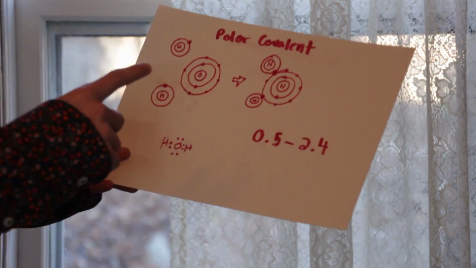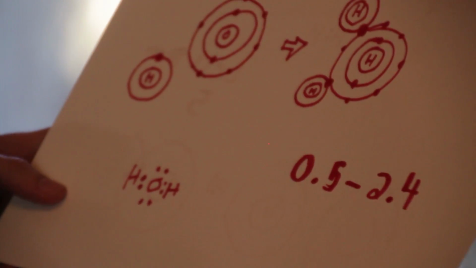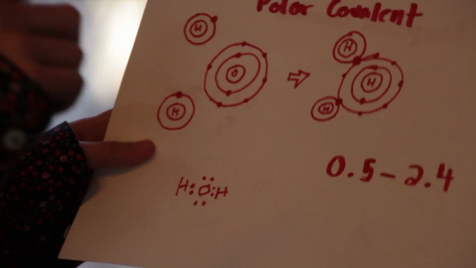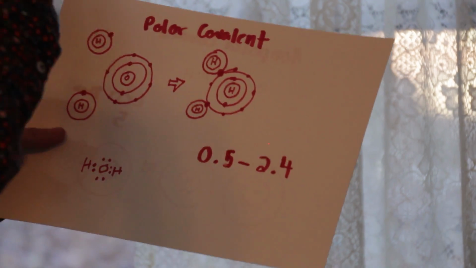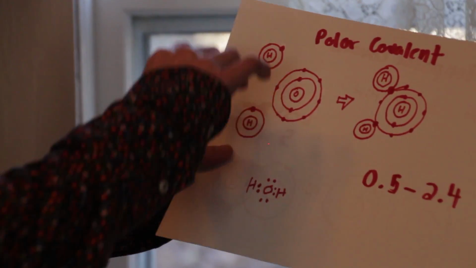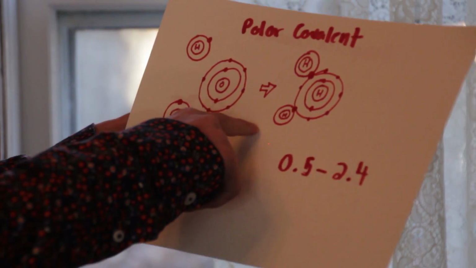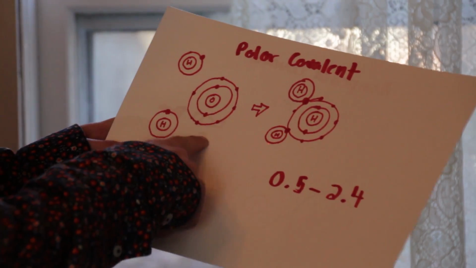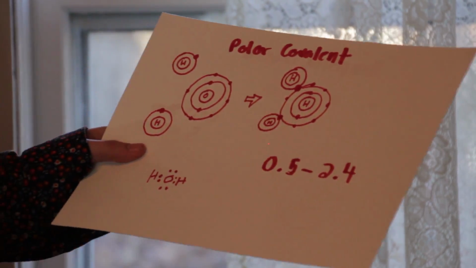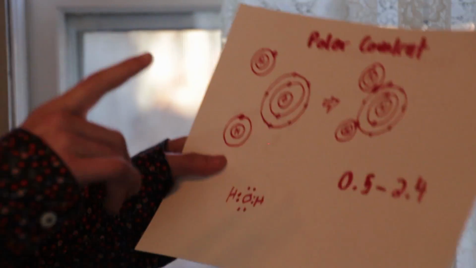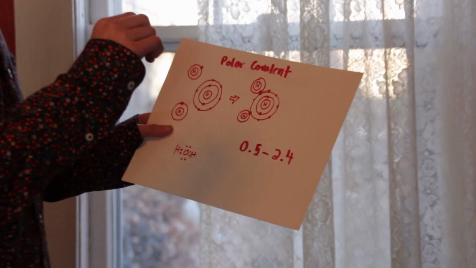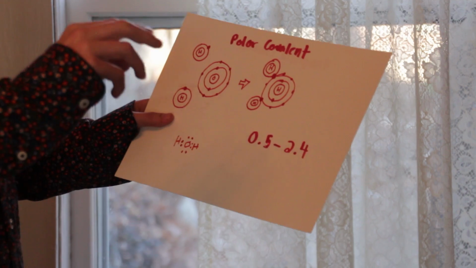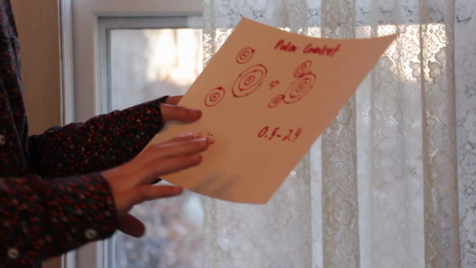Here's our example, H2O. As you can see, O is much stronger than H, which creates an offset and gives O more electron share than the hydrogens. This actually uses, this is a secret, a special kind of hydrogen bonding, which is exclusive for between hydrogen, fluorine, nitrogen, and oxygen.